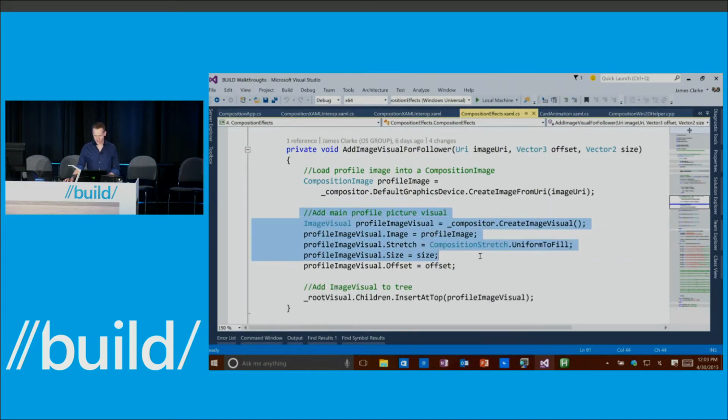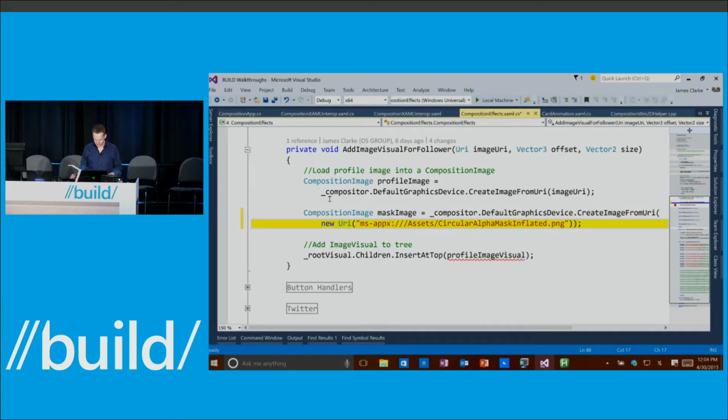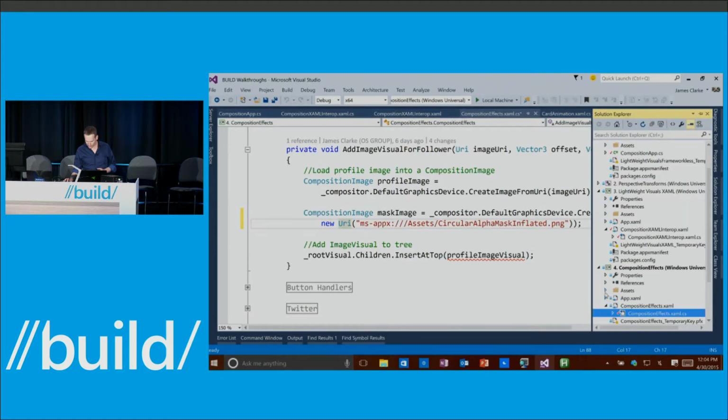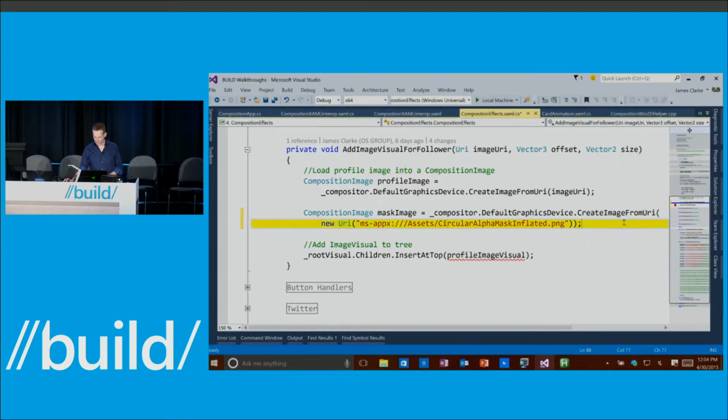So what I'm going to do is take the image visual I added earlier, and I'm actually going to delete it, blow it away. I've still got my composition image, and this is where I got the bits from the internet, downloaded them and decoded them. Great, wonderful, I can reuse that part. But what I need now is a mask. And what I'm doing here, let's just line break this, is I'm using an asset that I have in my package. So if we come down and have a look in the assets, we will see circular alpha mask. If we hover over it, we may even get a preview. And this is where my alpha information is coming from that is introducing the circular geometry. So that's all well and good.